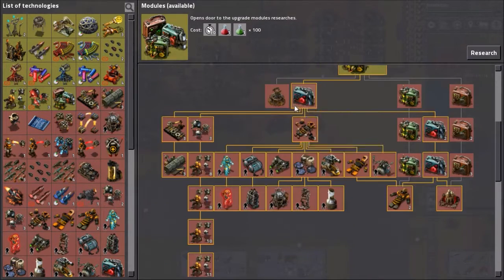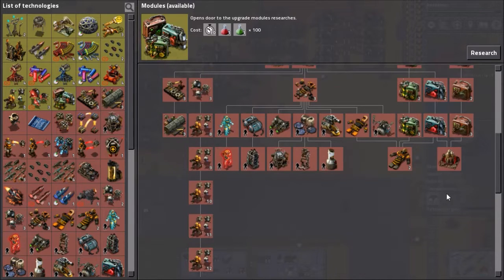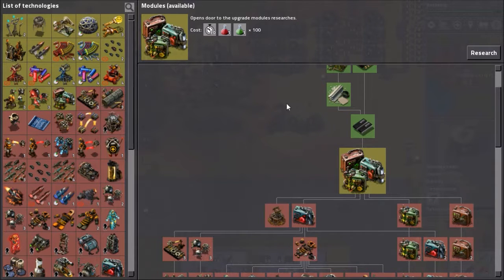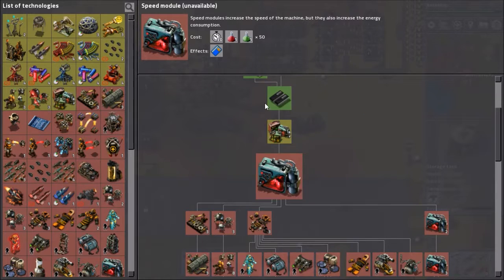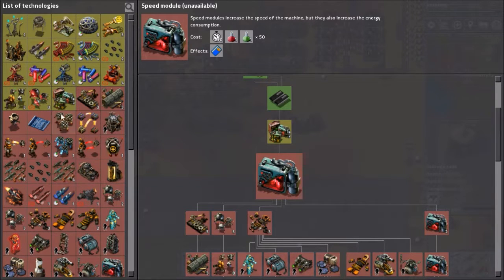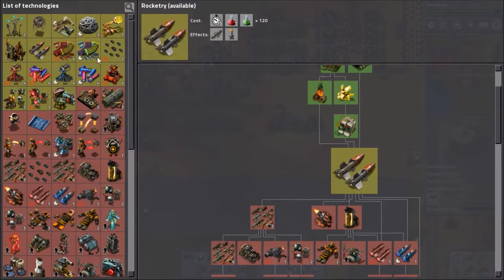You will need them because you need to use them for things like your rocket silo, and you need to get them anyway, because this is essentially your end game as it is. We will need them, but we're not going to get onto them right now because they do require plastics and advanced circuits. So we'll do that another time. That's the one we're on at the moment.